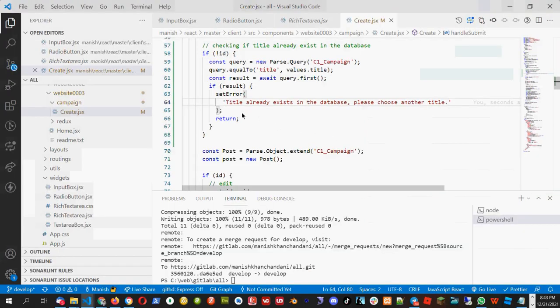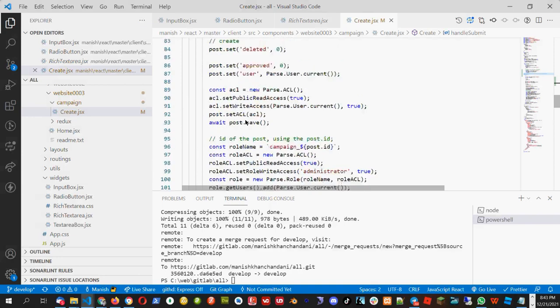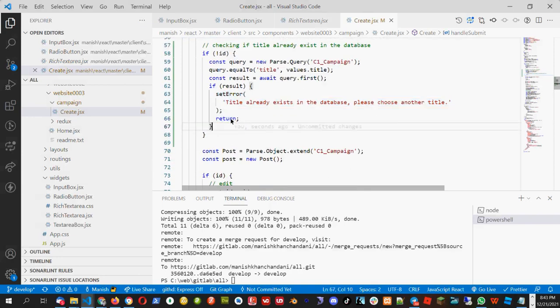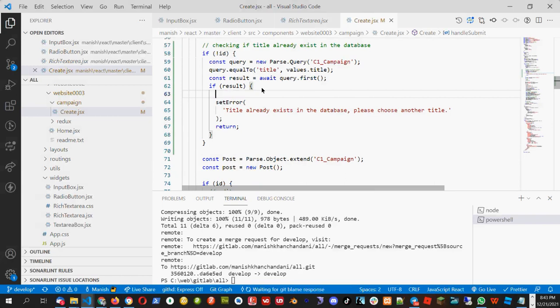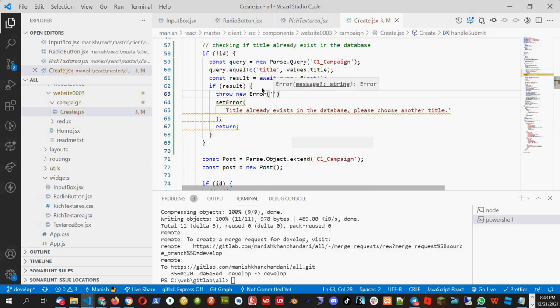Please choose another title. Instead of setting this error and return here, I can also use another method which I haven't shown you before, but I am showing you now. I can throw the error. I will say throw new Error, and I can put a message here.